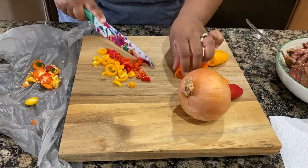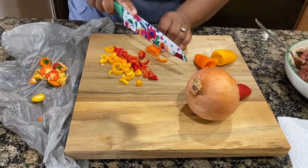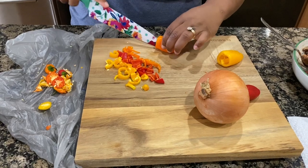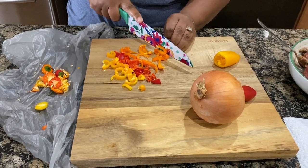Let it cook, and then I'm gonna add in the onions. Mitchell, you want the onions soft, or you want them a little bit on the crunchy side? Don't matter, however you cook them, babe. All right. I just like these peppers. You can use whatever pepper you want. I just like these because of the color.